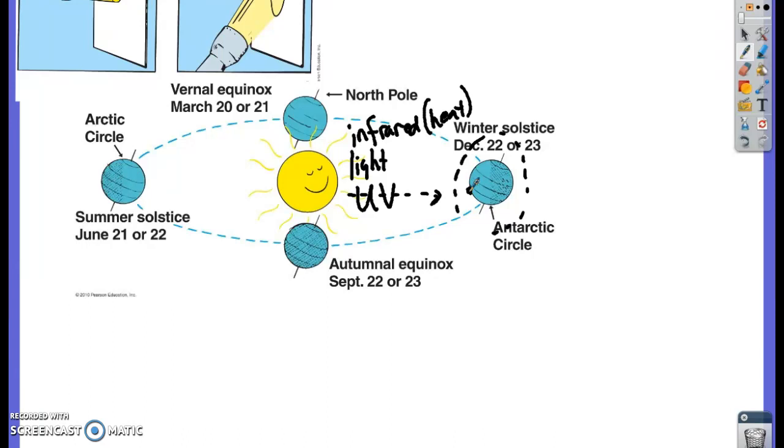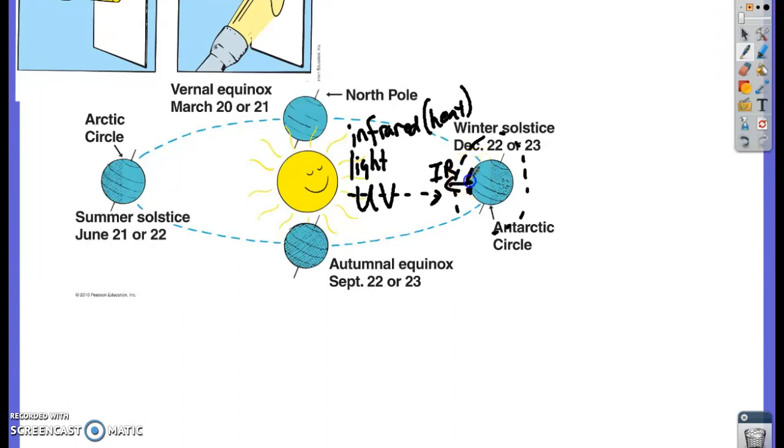Most of this energy, this infrared light and UV, is radiated back off as infrared. IR, infrared, just means heat. Okay, and so terrestrial radiation is the radiation coming off the Earth, going through the atmosphere and back out into space. Now, our atmosphere lets most of the sunlight come through, and the UV light. But when the infrared from the Earth comes off, infrared is absorbed by the atmosphere better, and so it actually warms up the atmosphere.